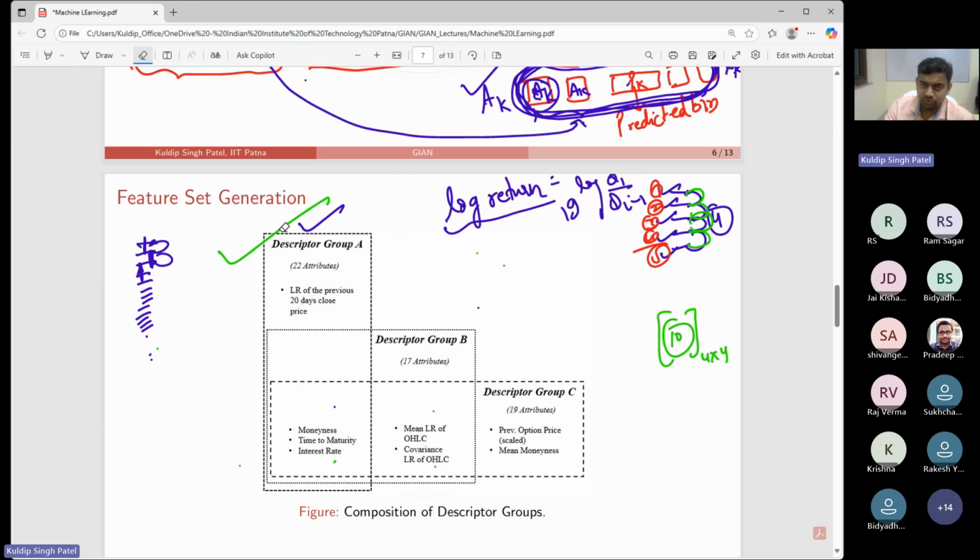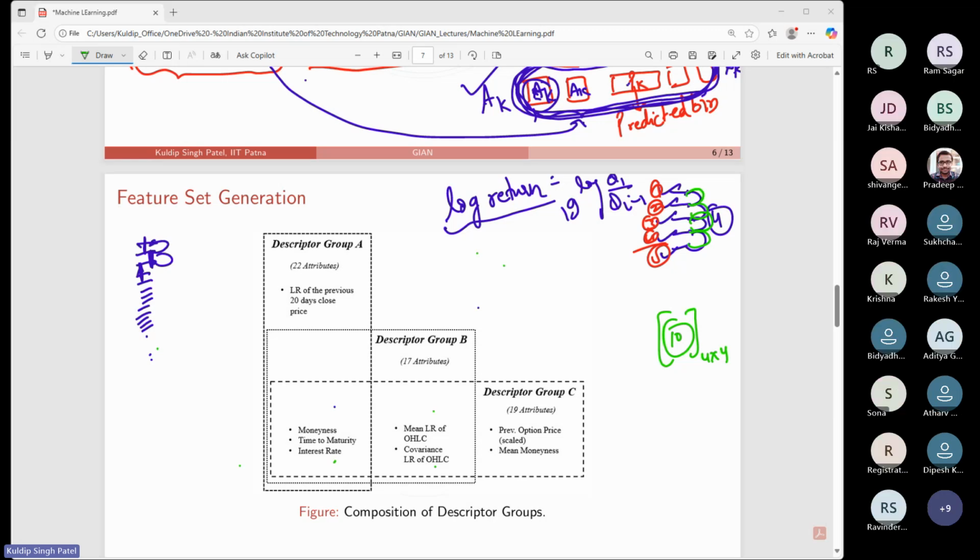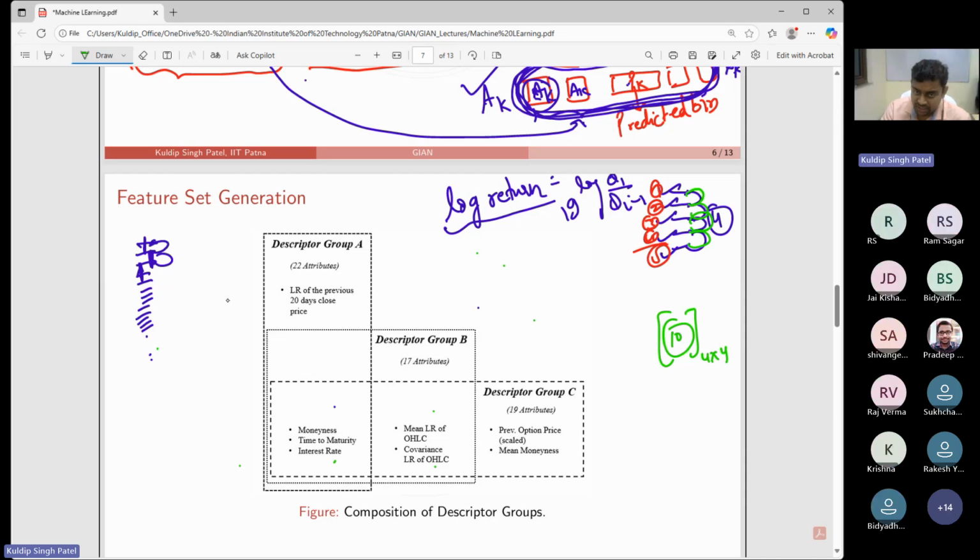So my purpose in telling all this is that yes, you have the data in an Excel file, but preparing features, making features, is also not an easy thing. You have to be very careful in preparing features, and once the feature set is prepared, then you are ready. On platforms like Visual Studio or Google Colab, you can simply write code in Python and run it in Google Colab. I don't know how many of you are comfortable with Google Colab.